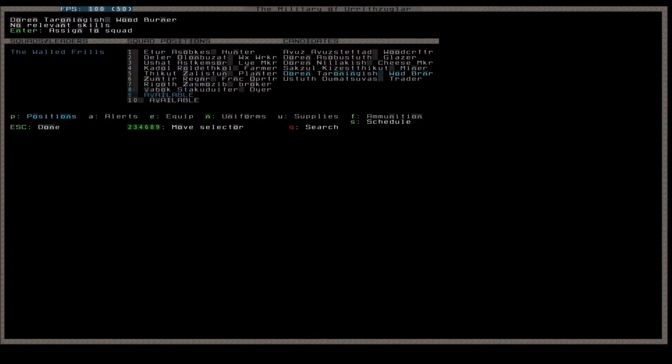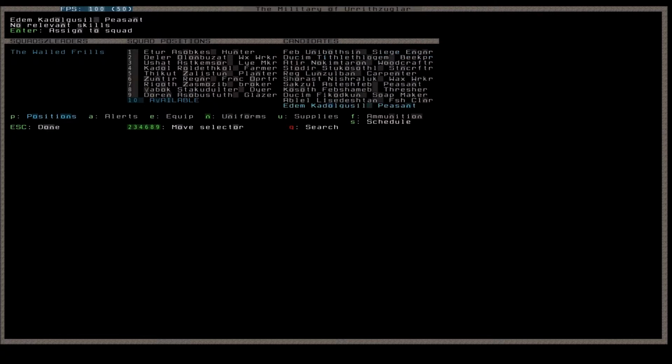So the dyer, I don't care about that. No glazer, no peasant. Okay, you can become a squad member. Okay, so we have now filled a squad with the Wold Frills, and as you can see, most of these actually have some type of marksman training.